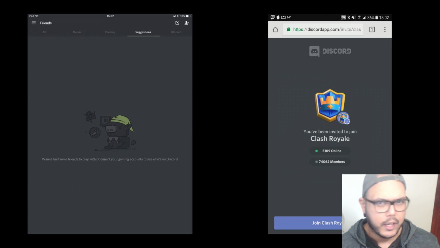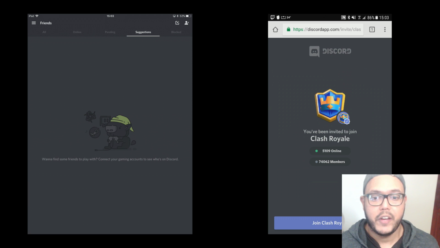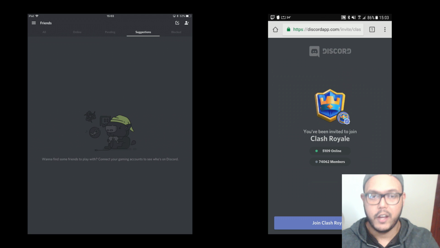And I wanted to show you guys very quickly how to use the application and how to integrate it with Clash Royale. Ever since we had this massive shout out that Clash Royale gave us in their social media outlets in Instagram, Facebook, Twitter, and also in the game, it provided the link, as you see in the Android device that I have right here. It provided that link for you to connect to the Discord server.